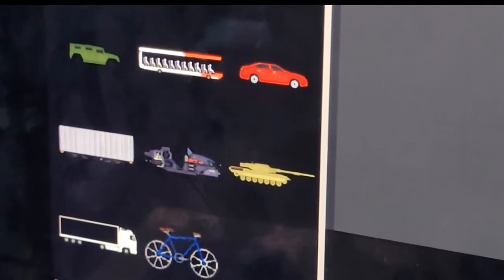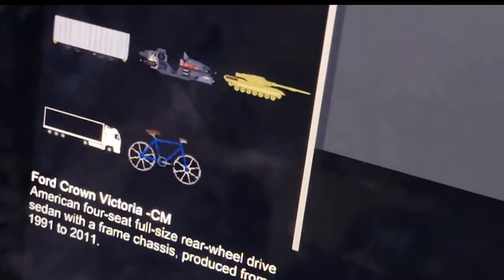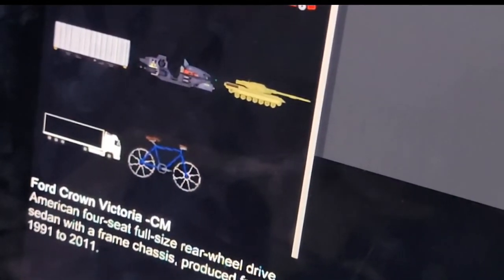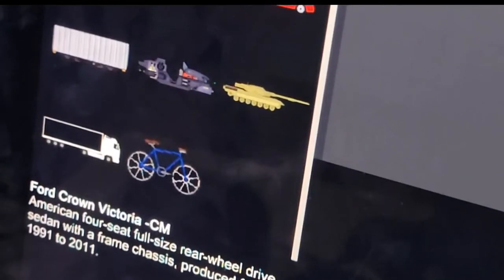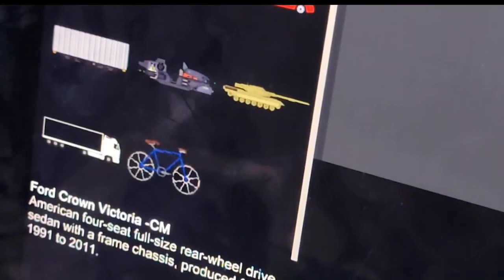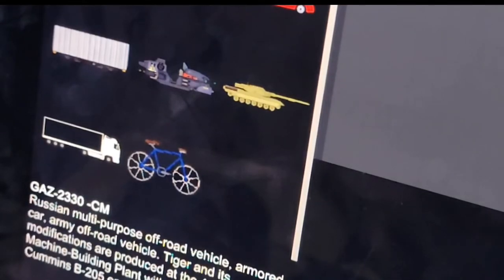Okay, let me see. Where did I stop? Oh yes. So now we got Ford Crown Victoria, an American 4-seat full-size rear-wheel drive sedan with a frame chassis, produced from 1991 to 2011. Well, apparently it's nice, cute looking. Now we got Ford Crown Victoria Police Edition, a police version of Ford Crown Victoria. And the next one is G-Wagon. Wait guys, I'm gonna push it somewhere. Yeah, there you go.